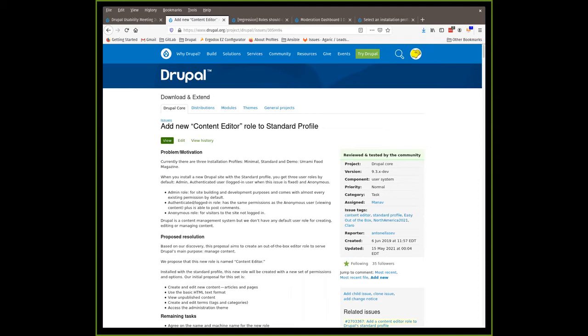So here's a question: what is the point of standard? I mean, why don't we just enable content moderation in standard? Yeah, basically that was going to be my point. So basically standard's purpose is to not start from scratch, which basically would be minimal, and to make some assumptions that seem to be shared by 80% of sites, or that would be useful for 80% of people.